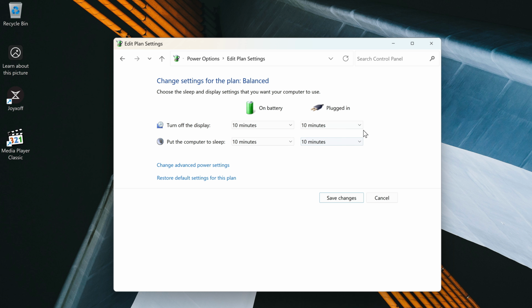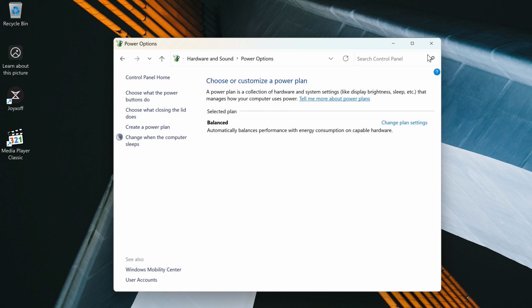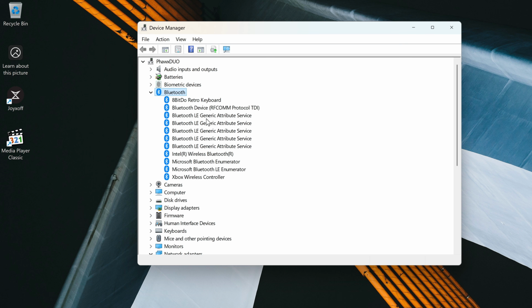Now, the only thing that I would say here for putting the computer to sleep, and we're going to discuss this in the video, is that while Bluetooth can work, you really should have the Xbox wireless adapter, as it's proven time and time again that it's the best method. But again, the reason why I suggest using the Xbox wireless adapter is for a number of reasons. You can see that I have the Xbox wireless controller on Bluetooth right now, and it's obviously working.